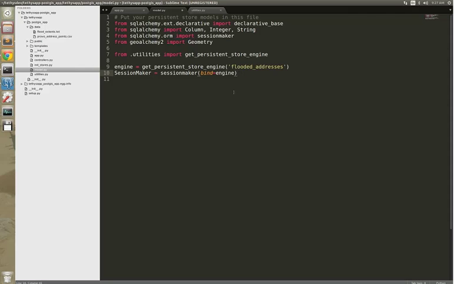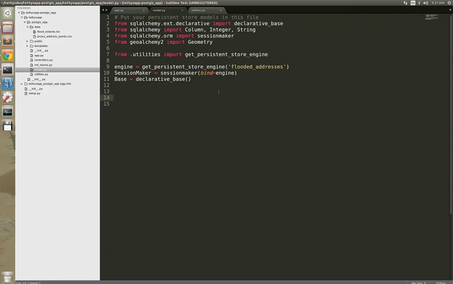Okay, the other thing we need is to declare this goofy thing called base. And again, we're using this declarative base object that we imported from SQLAlchemy. I'm not going to explain a lot about this right now. All of our tables will basically be tracked by this base object, so it knows how to create the tables.